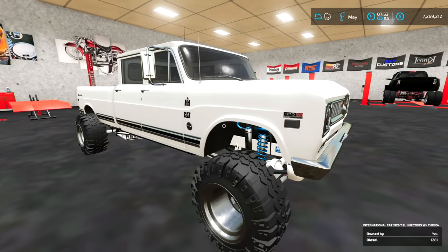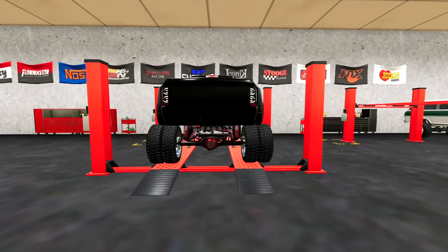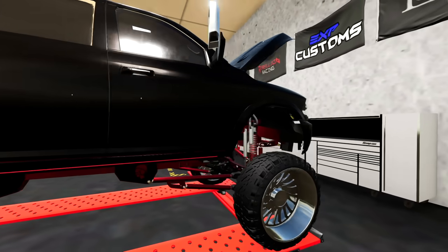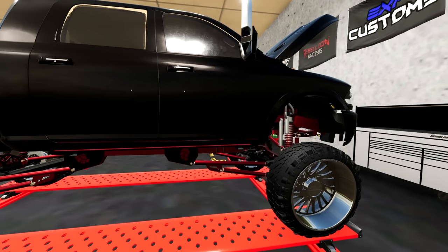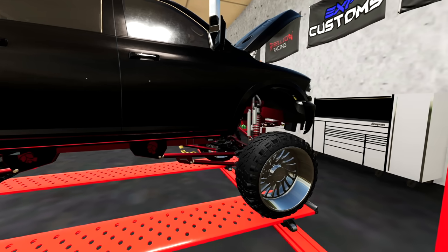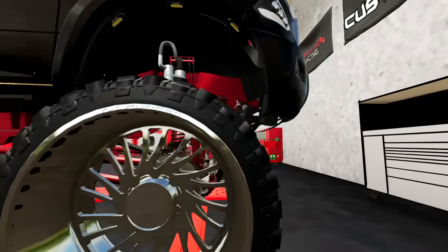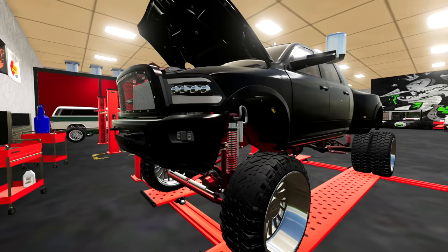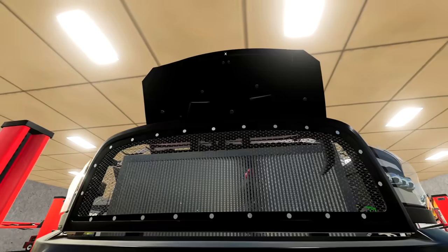The International is now finished and ready to be rolled out into the showroom. The other truck we have is this Cummins Mega Cab Dually — one big old truck. We bought it mostly done except for the lift and a few accessories. We got the lift all powder coated, installed all the remaining parts, brand new lights, grille, and a few other things. The truck came out sick.